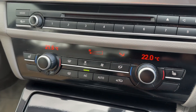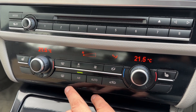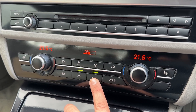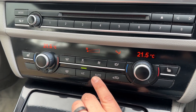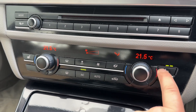Working our way down we then have the CD player, the main volume for the stereo, and then dual zone climate control, so you can adjust the passenger and driver temperature independently and increase or decrease the fan speed. This button will turn your air conditioning on and off, or you can hit auto and the car will take control of the fan speed and the direction of the air to maintain the temperatures you've asked for.